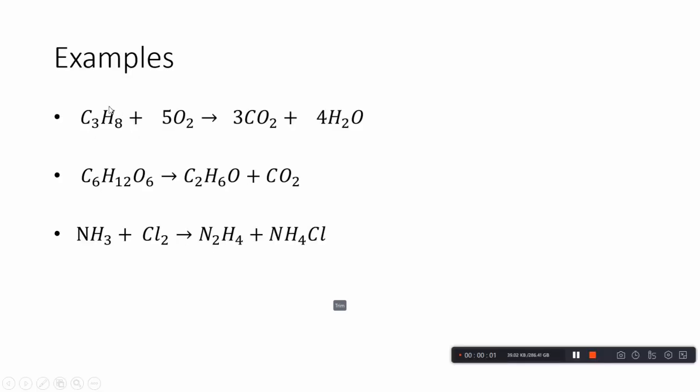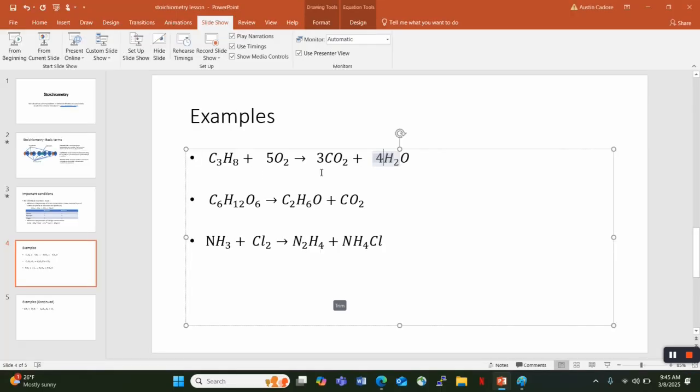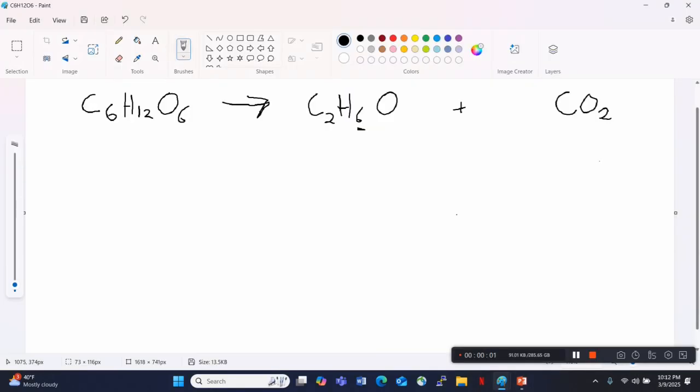So now that we've properly balanced our first reaction, let's move on to the second, which features the fermentation of sugar into alcohol and CO2. So one of the first things that we notice when we look at this equation is that the hydrogen present in our reactant is only present in one of our two products. So that combined with the fact that hydrogen has the most atoms attributed to it is going to motivate us to try and balance for hydrogen first.